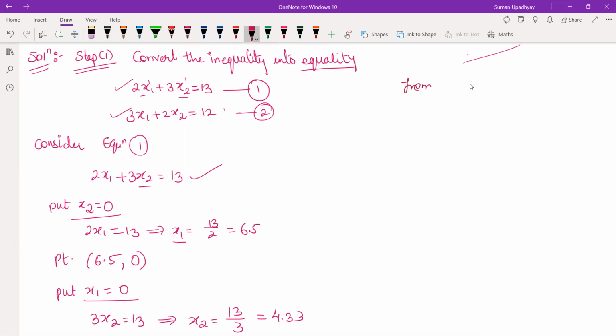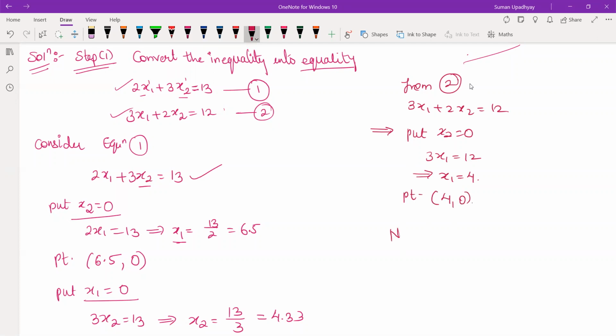Similarly you are going to consider equation number 2. So equation number 2 क्या है हमारा? 10. अब जल्दी से बताओ x intercept क्या होगा, y intercept क्या होगा? सो फॉर x intercept क्या करेंगे हम? x1. पुट व्हाट? x intercept मतलब x1 निकालना है तो x2 equals to 0. Sorry. x2 equals to 0 put करेंगे to get the value of x intercept. Okay, so it will become 3x1 equals to 12. So x1 कितना हो जाएगा? 4. So 4. Point क्या मिलेगा आपको? 4,0.